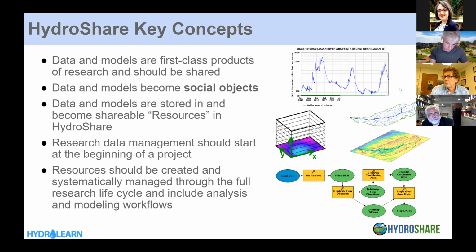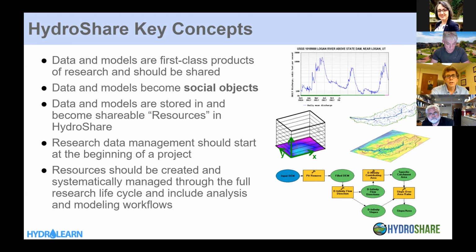On the right here illustrates some of the sort of data that can go into Hydroshare: time series, geographic information in terms of shapes or features, raster information, multidimensional information, and even a model depicted here as a little bit of a flow diagram. All of those are referred to as resources in Hydroshare. We use the word resource to be more broadly encompassing beyond just data.